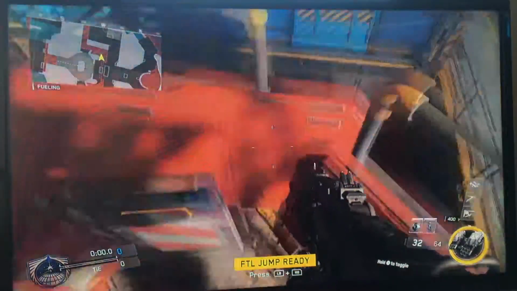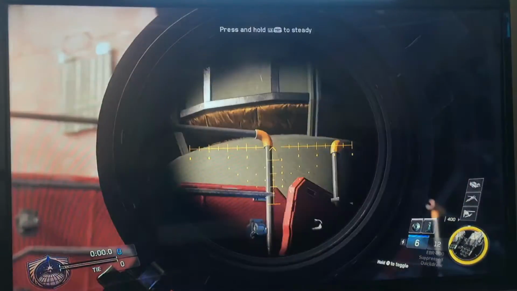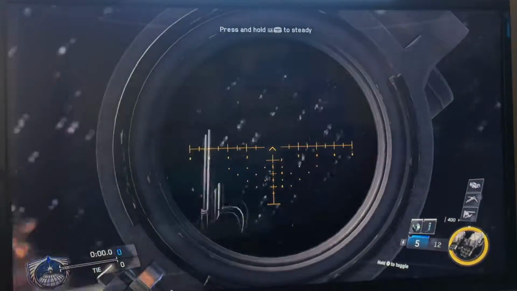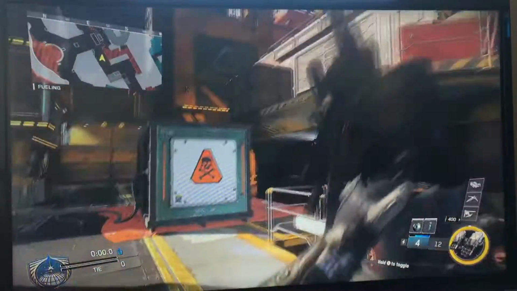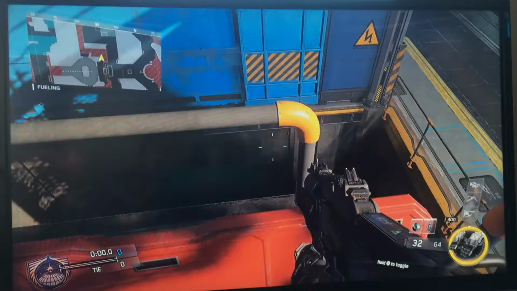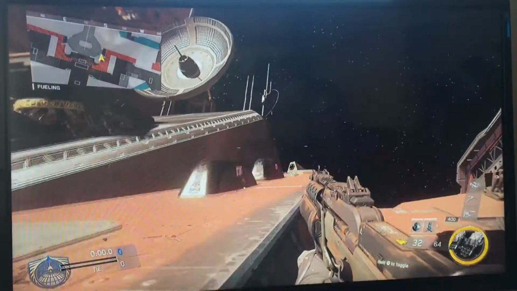So what you do is, I'll show you what you do. You're going to be standing on that ledge right there, and you're going to dash up, jump, jump, jump, jump, and you're going to land somewhere right around there. So let me show you what I'm talking about. You need to jump right here. Then you need to jump, dash, dash, dash, dash, and I failed.